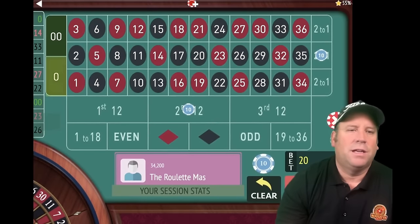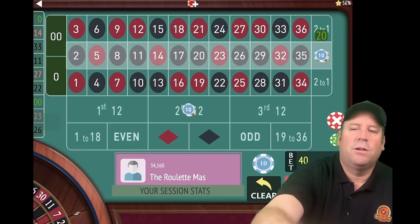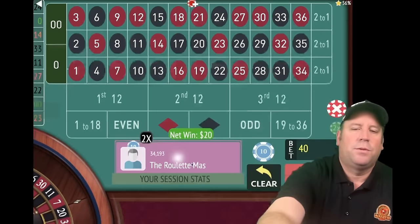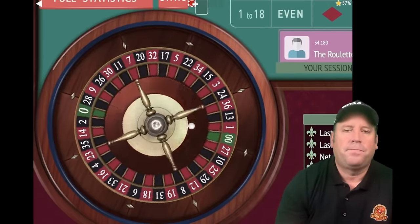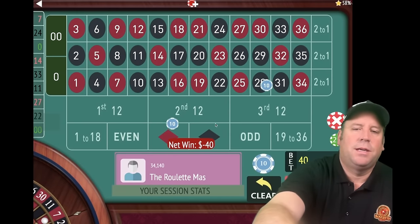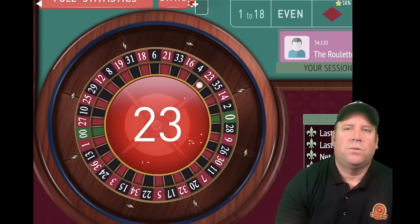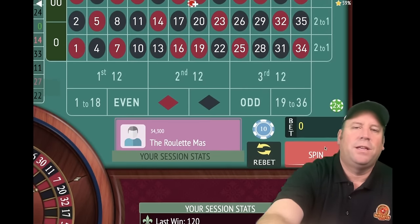There's another zero — we've had three or four of those now. Let's increase by one: from $10 to $20, $40 total bet. We're nine and a half minutes in. That's a 24 black — a nice partial win. We're up $370. That's a seven red — a loss, so we increase by a unit. We're up $330, $60 total bet, $30 each. That's a 23 red — that's a $120 win. Look at that. We're up $450 now. Incredible. We're only 10 minutes 10 seconds in.